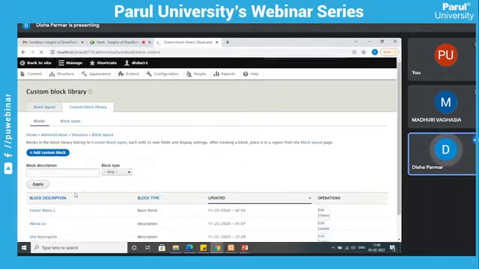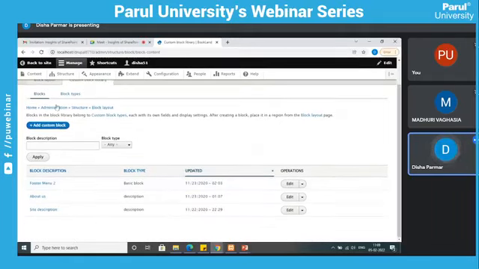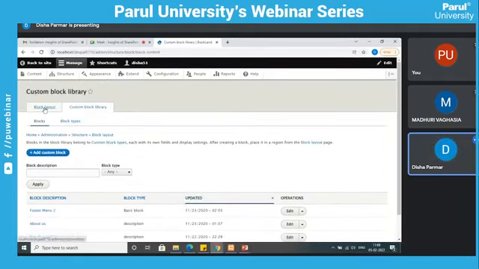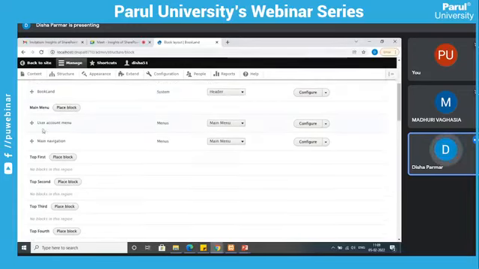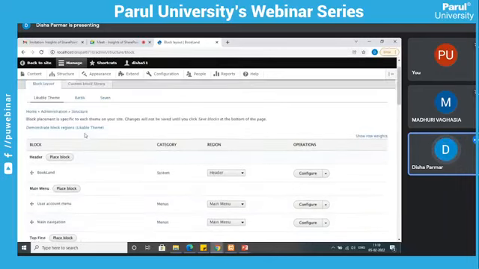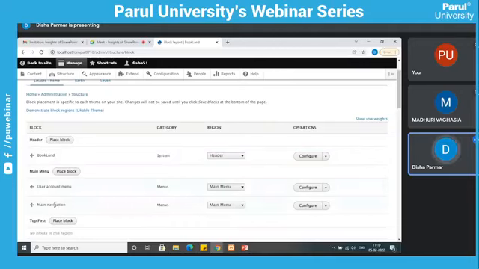In block layout, I have created blocks as per the requirement of my site. This is the header, which contains Bookland. Then the main menu blocks are user account menu and main navigation. These blocks I have made custom.